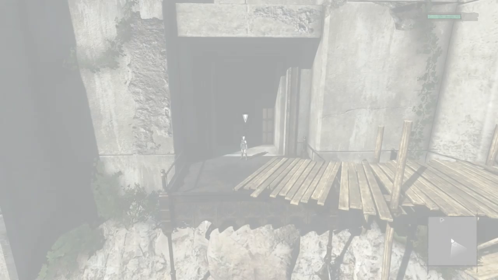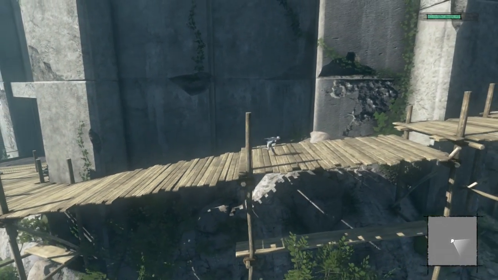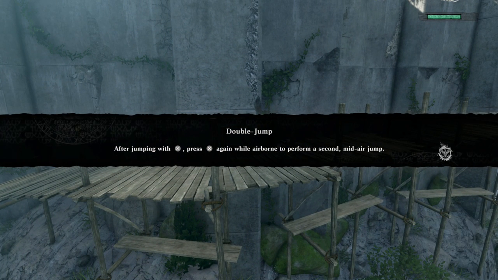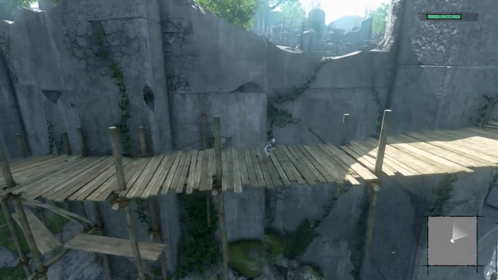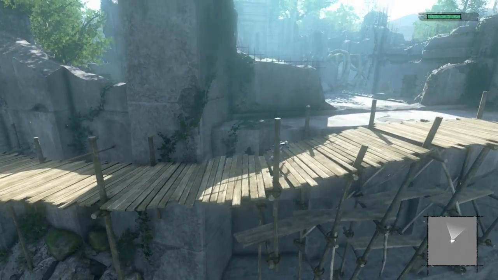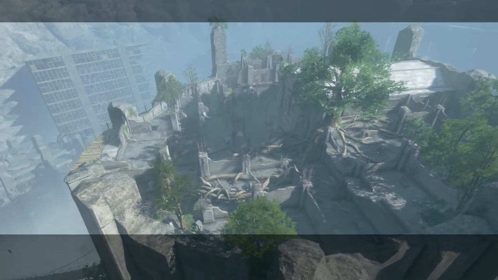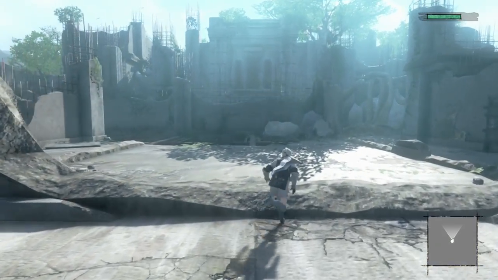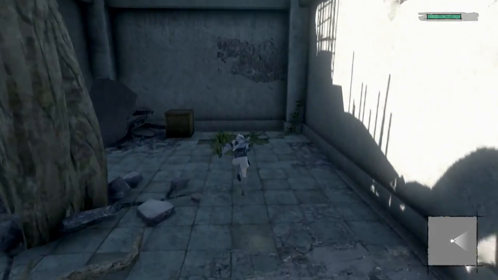That's really cute. Look at this, this is lovely. Double jump. After jumping with X, press X again while airborne to perform a second mid-air jump. It's not a game I would have expected a double jump in. I'll take it, though. Lovely looking. Yeah, the PS4 is treating this game right. PS5 in this case.